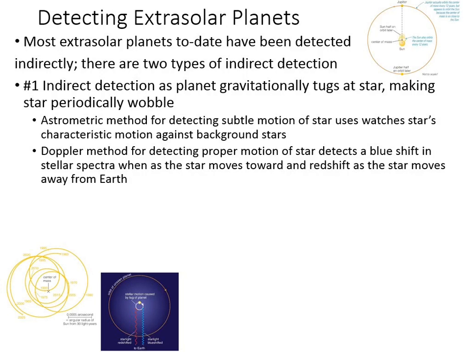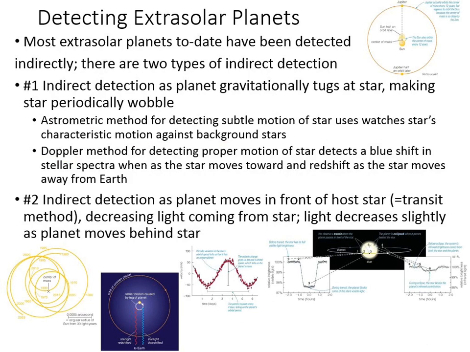So there's two ways to see that movement. One way, astrometric, that's just a big, terrible, scary word. All it means is you are looking against the background stars. You literally can see it move against the background stars. The other type of movement we've talked about is a Doppler shift. You get a blue shift if it's moving towards you, and a red shift if it's moving away. That's actually being shown right here. So there's the two ways of seeing the wobble.